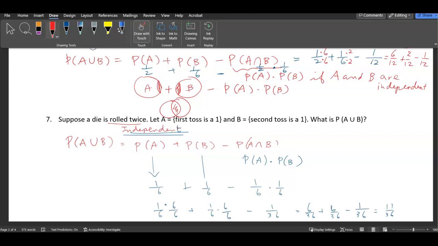It's very important that when we roll the die 2 times, we recognize that it's an independent event, right? It's an independent event because that helps us a lot, right? So number 7 is asking for OR. So it's the first toss being a 1 or the second toss being a 1. So it's A or B, right? So the first toss being a 1 is 1 out of the 6 choices, and the second one being a 1 is also 1 out of 6, and because it's OR, we use addition.